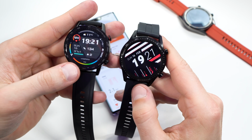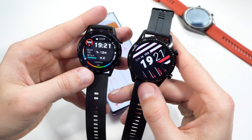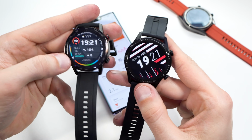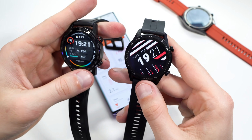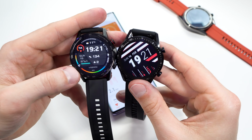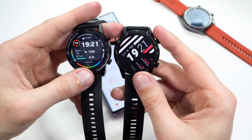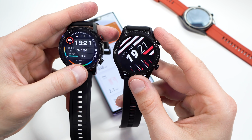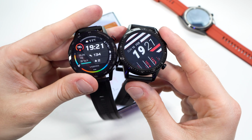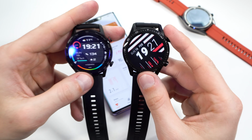Now guys, just to sum it up, both smartwatches are really great, up to 14 days of battery life, but it's more or less 7 to 8 days if you use all of the features, but you can switch off continuous heart rate monitoring and always on display to really get over 10 days of battery life, and this is sick compared to smartwatches on the market like the Apple Watch, which only lasts a day. But you are really limited in terms of features. Now, there are no mobile payments, you cannot install additional applications, so if you are okay with the functionality the watch offers, you really get great battery life.